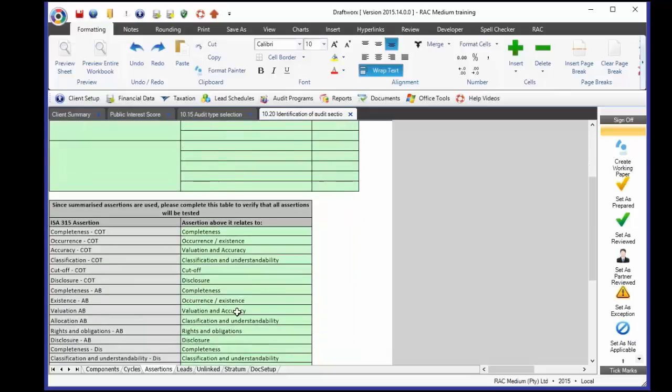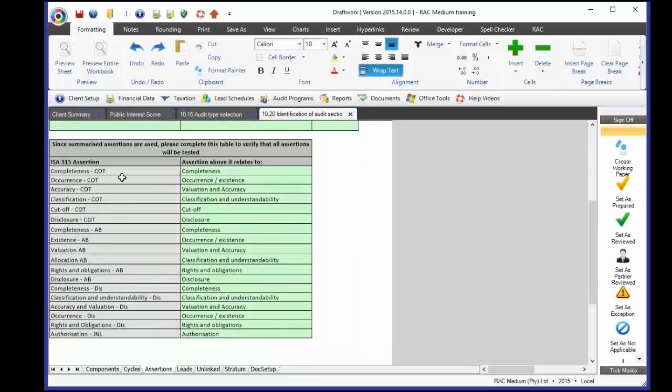And in the table below, what we do, and this is what ISA 315 asks us, is you can summarize your assertions, but you need to make sure that all of the assertions listed in ISA 315 are linked to an assertion that you have chosen to use, and this little table just shows the split or how it is crossed over. Okay.